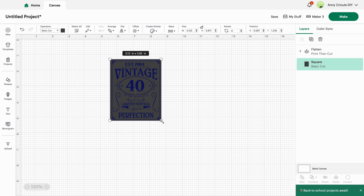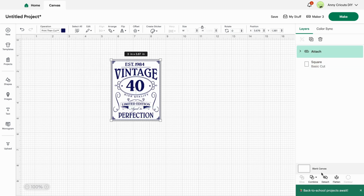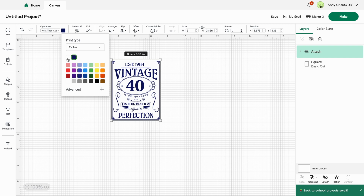So make sure I right clicked, I put it to the back because I want to see my design. I want to see how close this is, and I don't want too much of an offset type looking thing. So I'm really happy with the tightness of this. I'm gonna go ahead and change that background. You don't have to stick or commit to that gray box. You could always change that around.